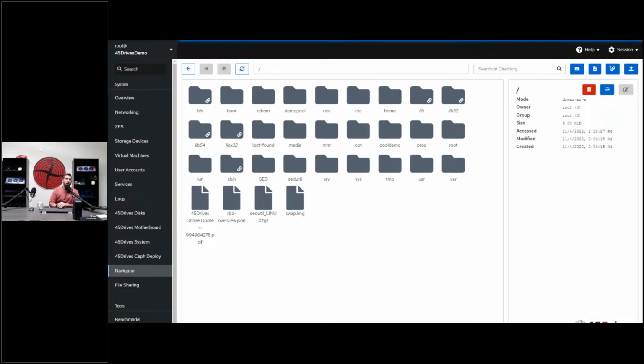Then I mentioned that the disk tab is one of my favorites. This is probably my favorite. It's something that when you think of a storage system, you might think, oh, this is not too big of a deal. We have this on Windows, we have this on Mac and Linux desktops, but it's not typically something you see in a lot of web UIs that are primarily for storage systems.